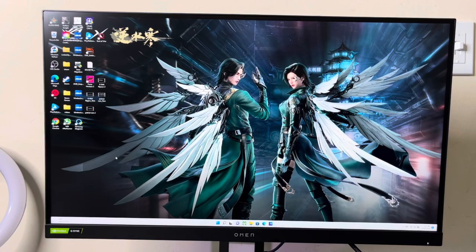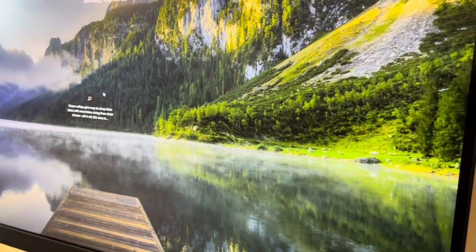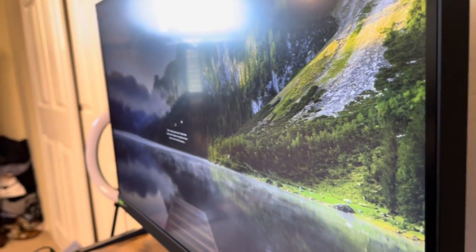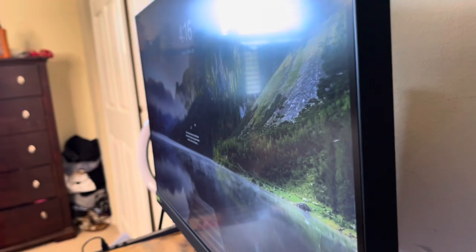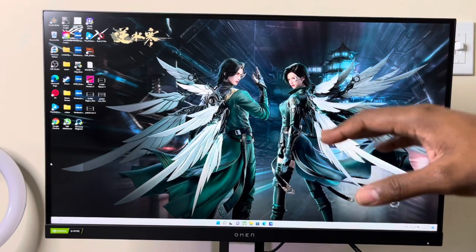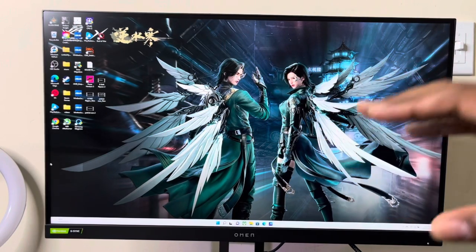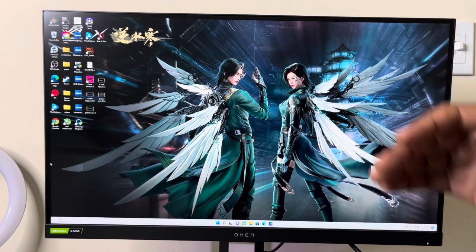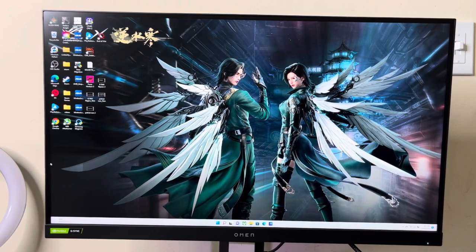This monitor has amazing viewing angles. You can view from any angle, it won't wash out, everything will be just perfectly fine. The only issue I have with HP, I wish for the Omens they would make a bigger screen. I wish it'd go like 32 or 46, but I guess they think 27 is the sweet spot. For what reason, I don't know, but overall, everything about this color-wise, I'm just blown away.